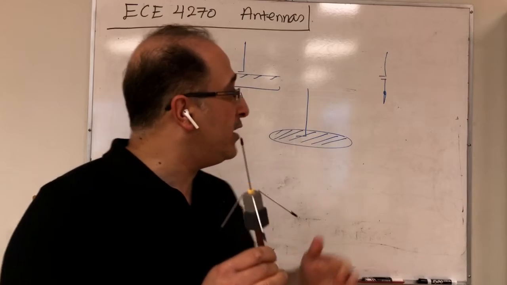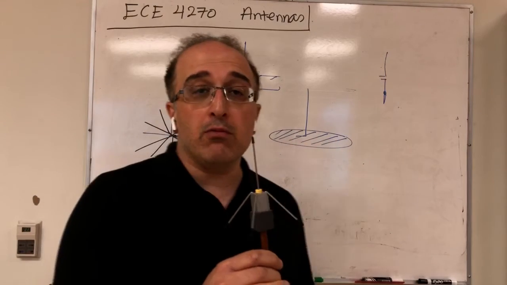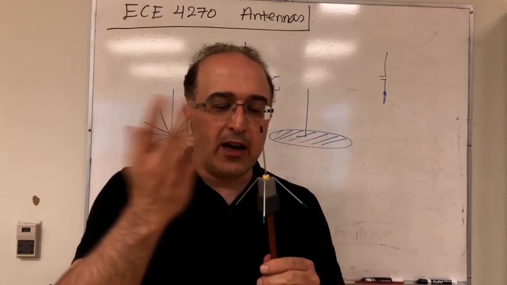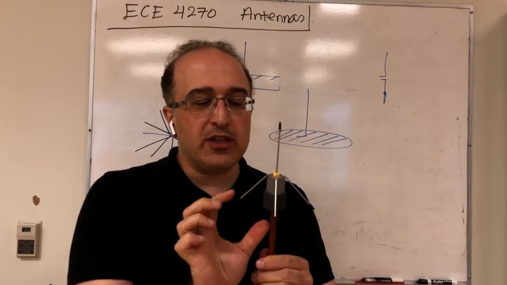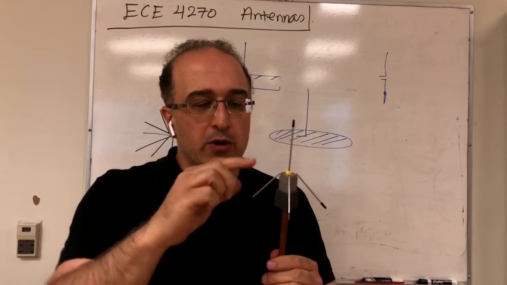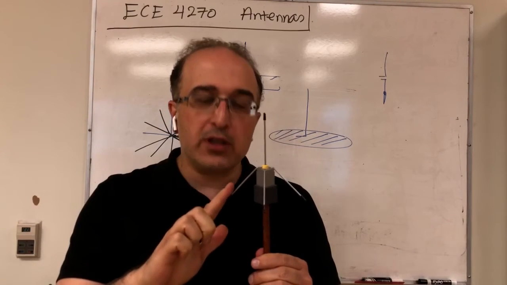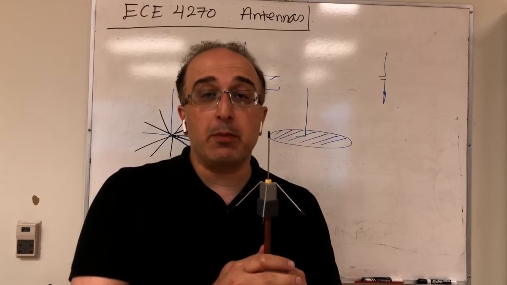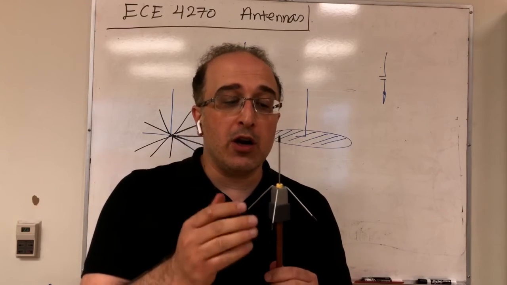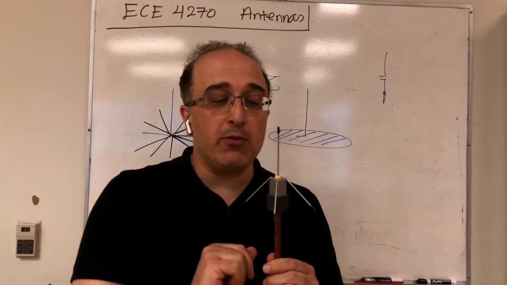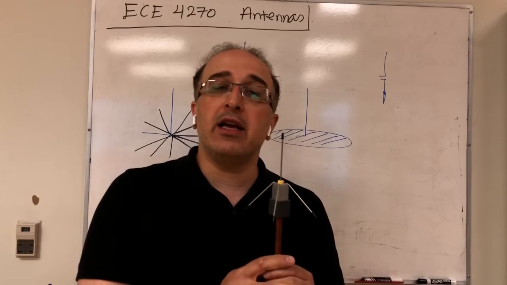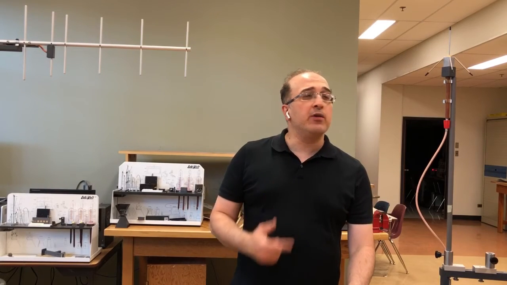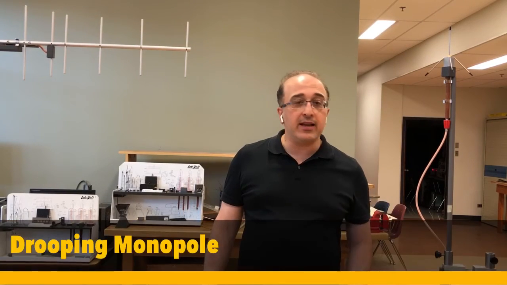But of course, the other one, which is uniform, does a better job in terms of being a ground plane. As I mentioned earlier, we changed the angle. So it's not going to be straight in this case, it's 45 degrees bent to make a better impedance match. So now I'm going to start measuring this type of monopole antenna, first in the H-plane measurements. We have now set up the drooping monopole to perform measurement in the H-plane.